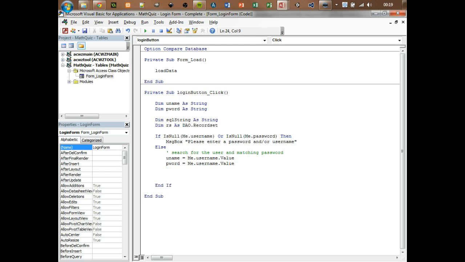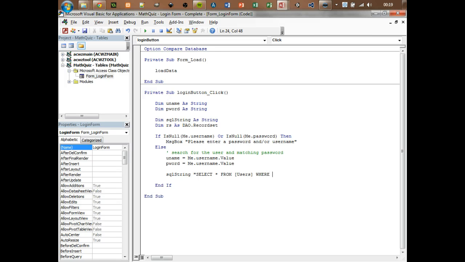So we've got these two. Now we need to set up what we're going to search for. We want to select everything from the users table. We could only select the username and password, but we're just going to keep it simple.